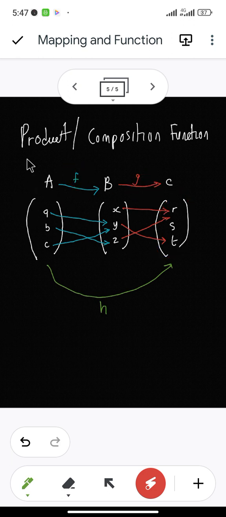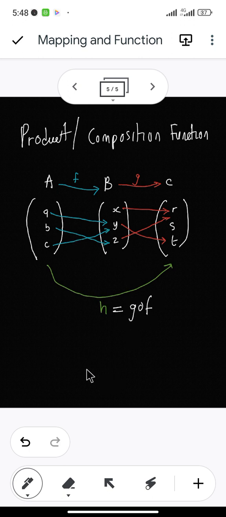Now, that's why we are talking about product or composition of functions. Understand? So how do we denote h and how do we apply this in our calculations? Because definitely there's calculation under this. This is another way of denoting the function that links A directly to C. You're going to be working with the last function. So it's written this way: g of f. You start with the last function, then you go to the first function. So it's g of f, understand?